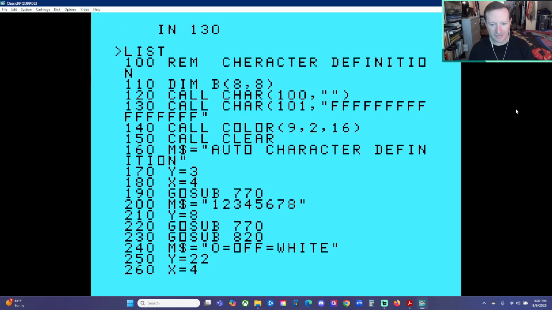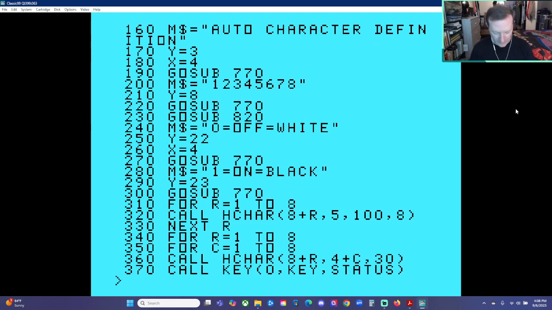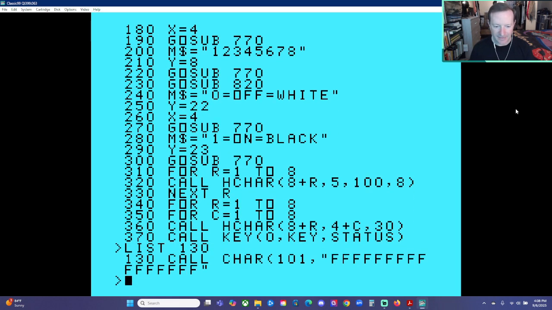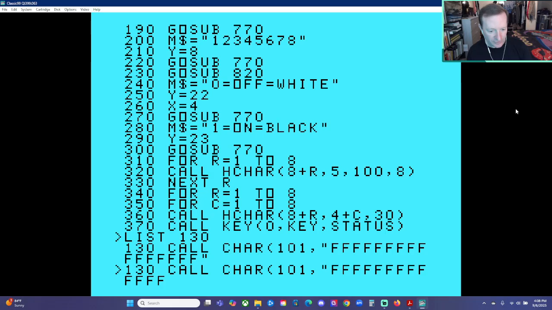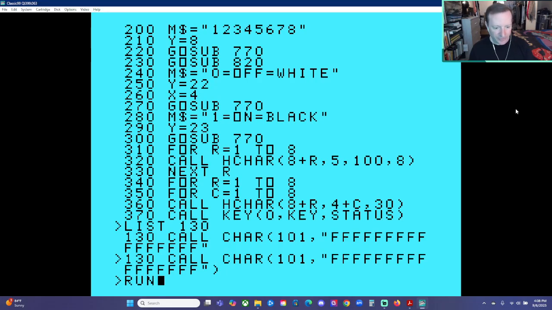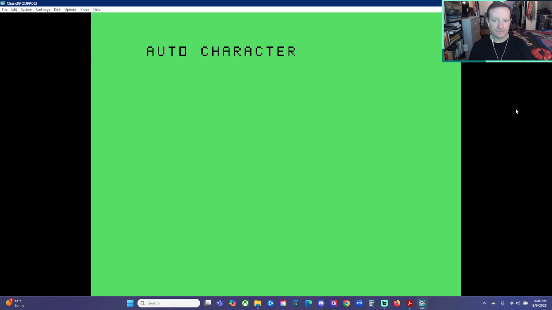Oh, we forgot to do an end parenthesis on line 130. Okay, list 130. I see what I did there. 16, quote, and an end parenthesis. That should fix the problem. Let's run the program again. I think it should work correctly this time.